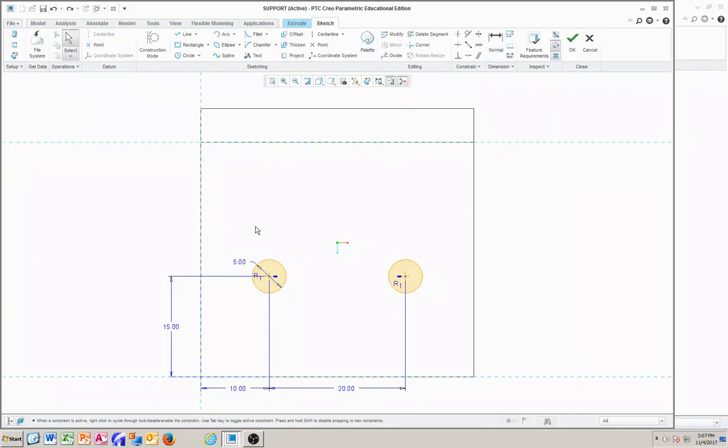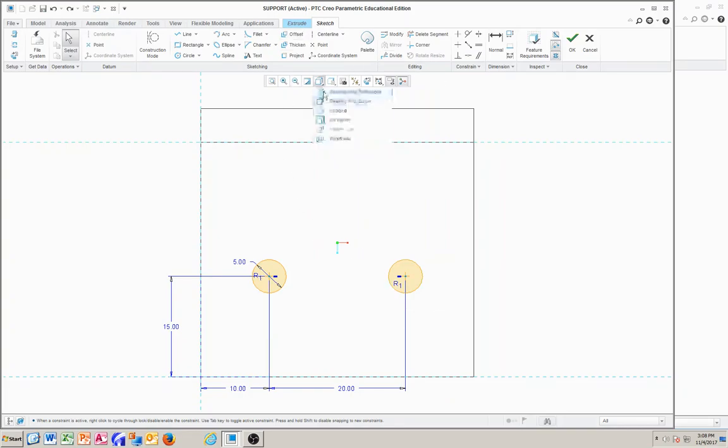Because we already gave the dimension, I think it's okay. It's a good idea to just leave them alone. So this is 20, this is 10, this is 15, because we are only worried about positioning two holes using the extrude command, and we have it.